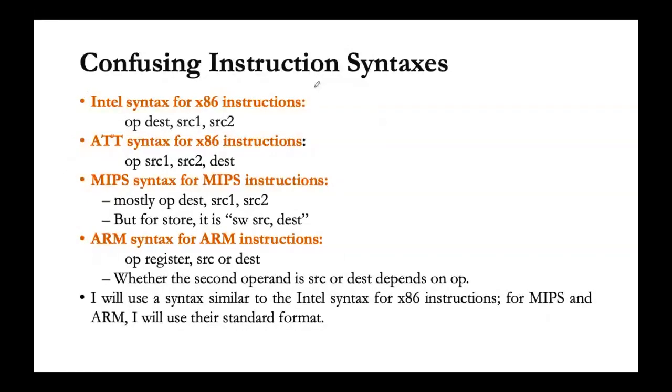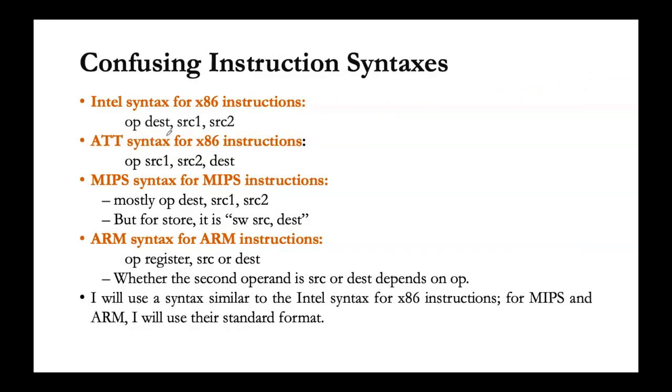First, the instruction set for Intel 8086, sometimes written as x86. What standard does Intel follow? First the operator comes, and after that the destination, then source 1, then source 2. This is the standard syntax for the Intel processor: destination, source 1, source 2. As explained, this destination may be a register or RAM, and the same applies to the sources.